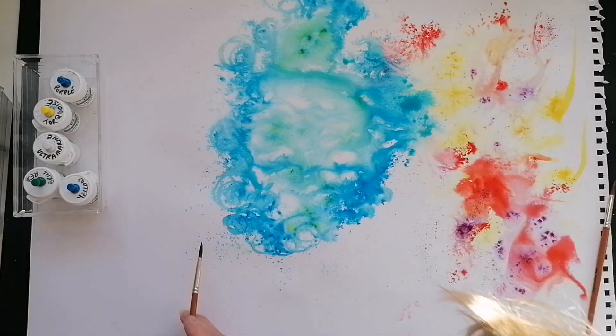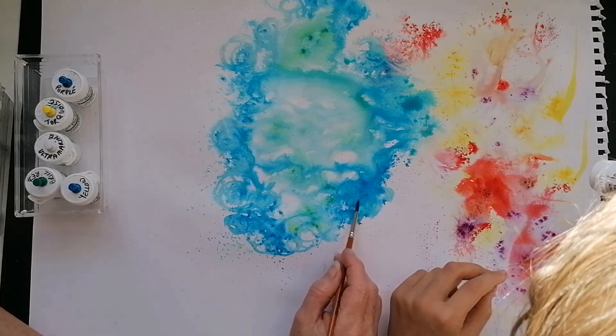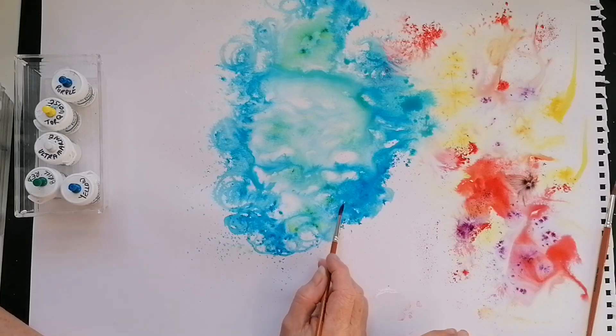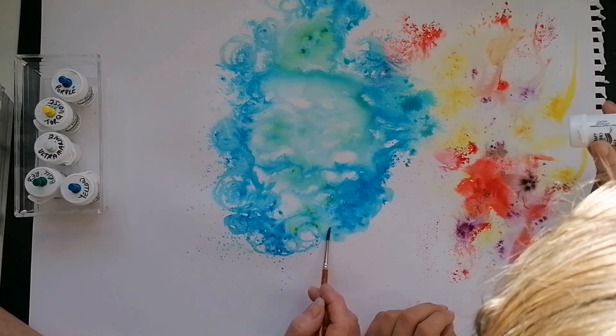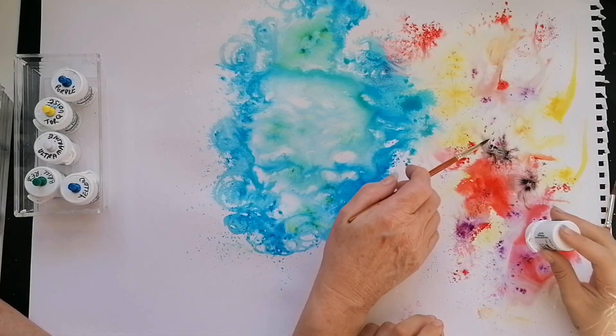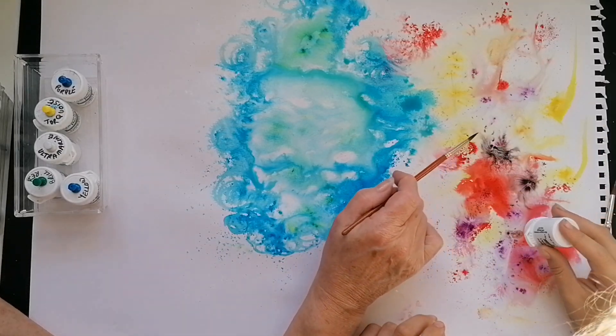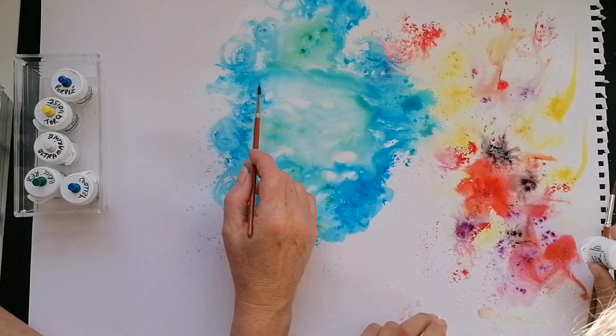I'm going to try black. It's black - that could be quite dramatic. Gently tap that one because it's going to be powerful. Oh, that's nice! Look at the different colors going on there. Look at that - it's like a tiger stripe! Wow, I don't think I've ever used the black. Well done you for making me think about using black.